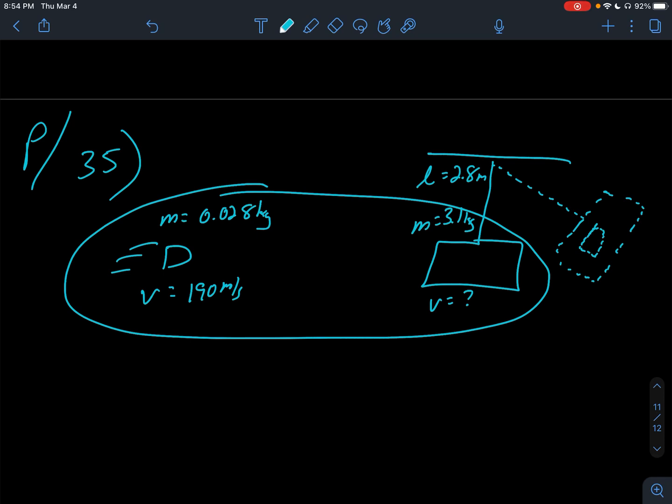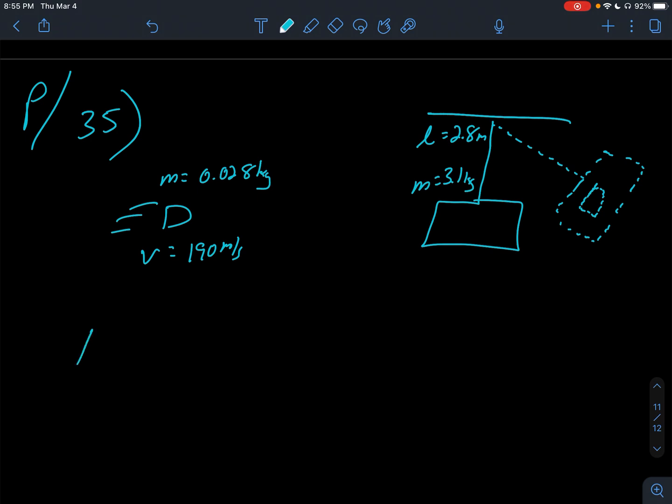And then it turns into an energy problem. We're going to take that kinetic energy that the block has when it's starting to move, and then it goes up to some maximum height. So it's kinetic energy into gravitational potential energy. So it's not too complicated. The final part of this question is fairly simple. It's just sometimes a little bit harder to see.